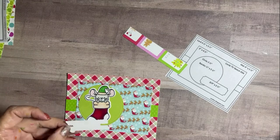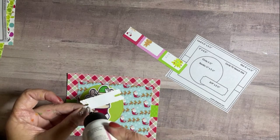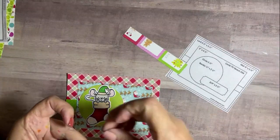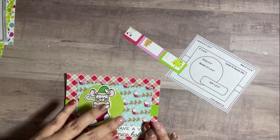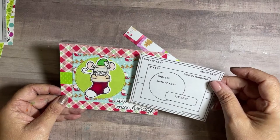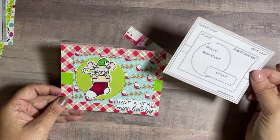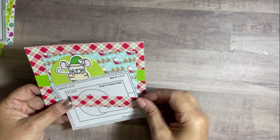Now, when I color in here, which I don't do very often, and I should do more, I color with my Copic markers. But my Copic markers are in two buckets, so they wouldn't fit over there by the couch. Okay, so there's that one. And this sketch, I'm sorry I didn't let you know, is from Cards TV. And I love it when sketches have measurements on them. I'm not real good at doing that. And then I have my little banner for the inside. And on to the last one.